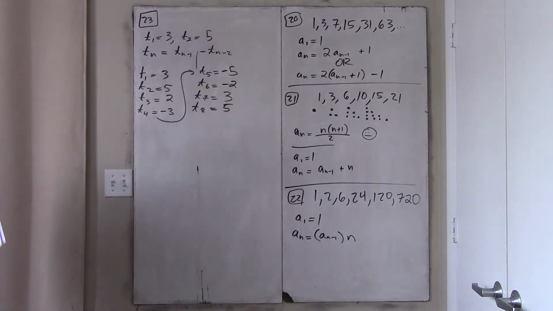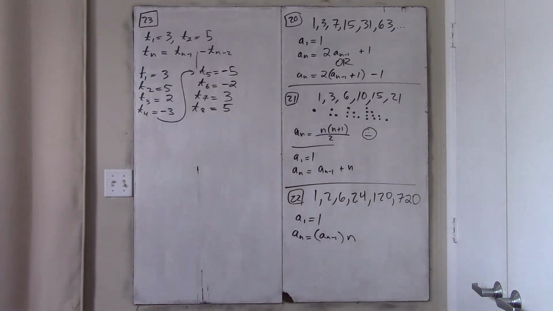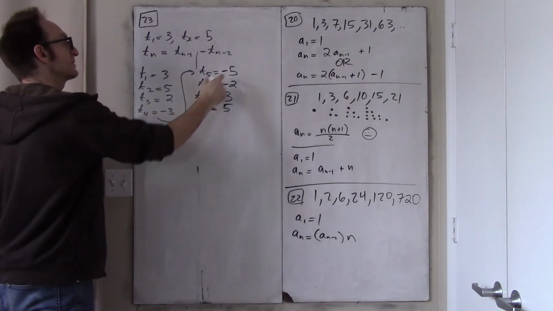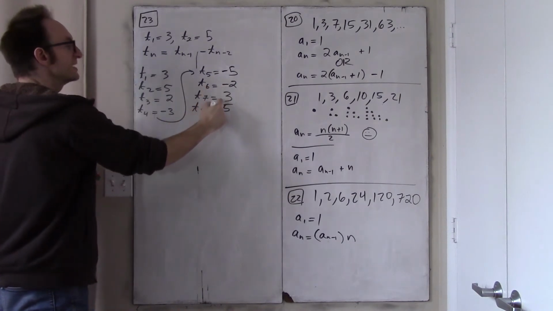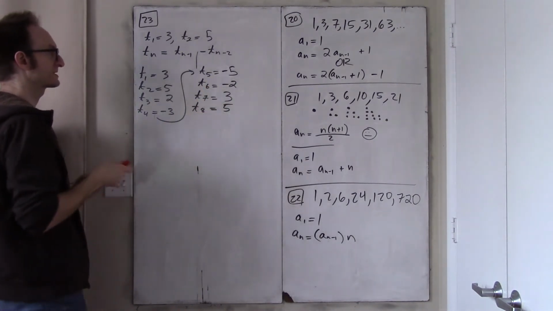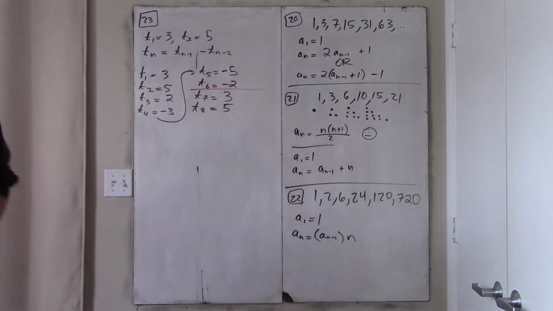Aha! And now this is just going to start repeating again. And so I think I've cracked the code, right? It just goes like 3, 5, 2, negative 3, negative 5, negative 2, 3, 5, and then it's just going to keep repeating again. So this is going to repeat with a cycle of 6. This is the kind of thing you're supposed to figure out.